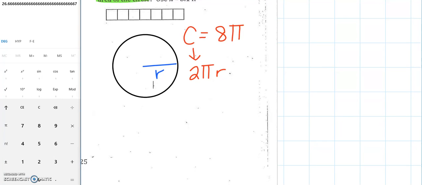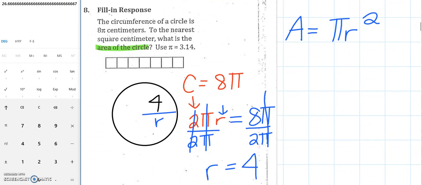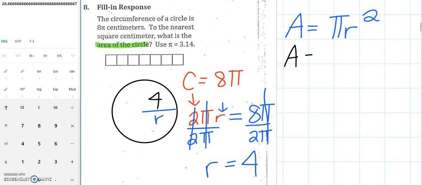So if I know that my circumference is 8π, and the formula for circumference is 2πr, I'm going to set those two things equal. So I'm going to have 2πr equals my 8π. And here this variable of r, now I can solve for it. I'm going to start off and I'm going to divide both sides by 2π, because this way I'm going to get r all by itself. Now on the left-hand side, the 2 and the π are going to cancel, and on the right-hand side the π's are going to cancel out. So I'm going to get a nice and exact answer, and then 8 divided by 2 is 4. So my radius is 4, nice and easy, no decimal, nothing.